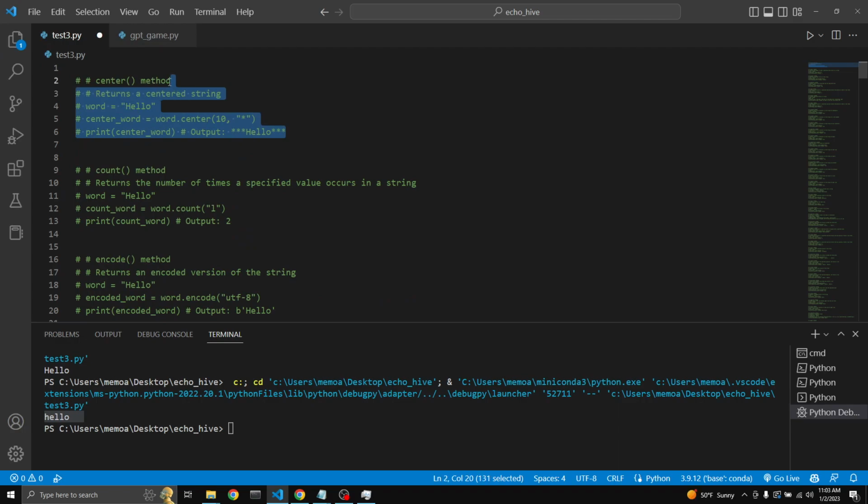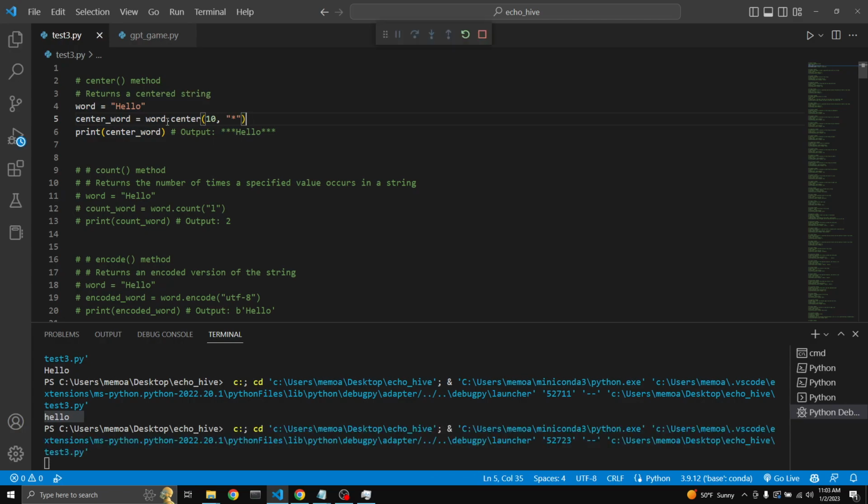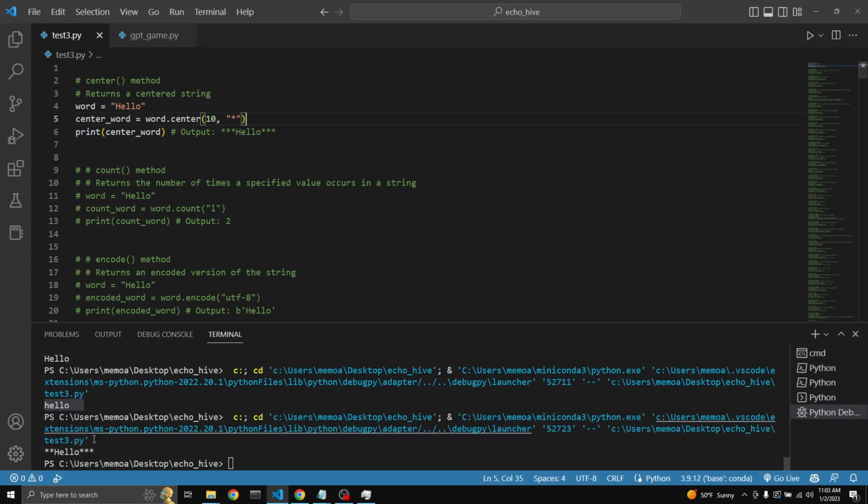Okay, we'll continue. Run the center method, which returns a centered string. I guess, what if we were to say 20 here?